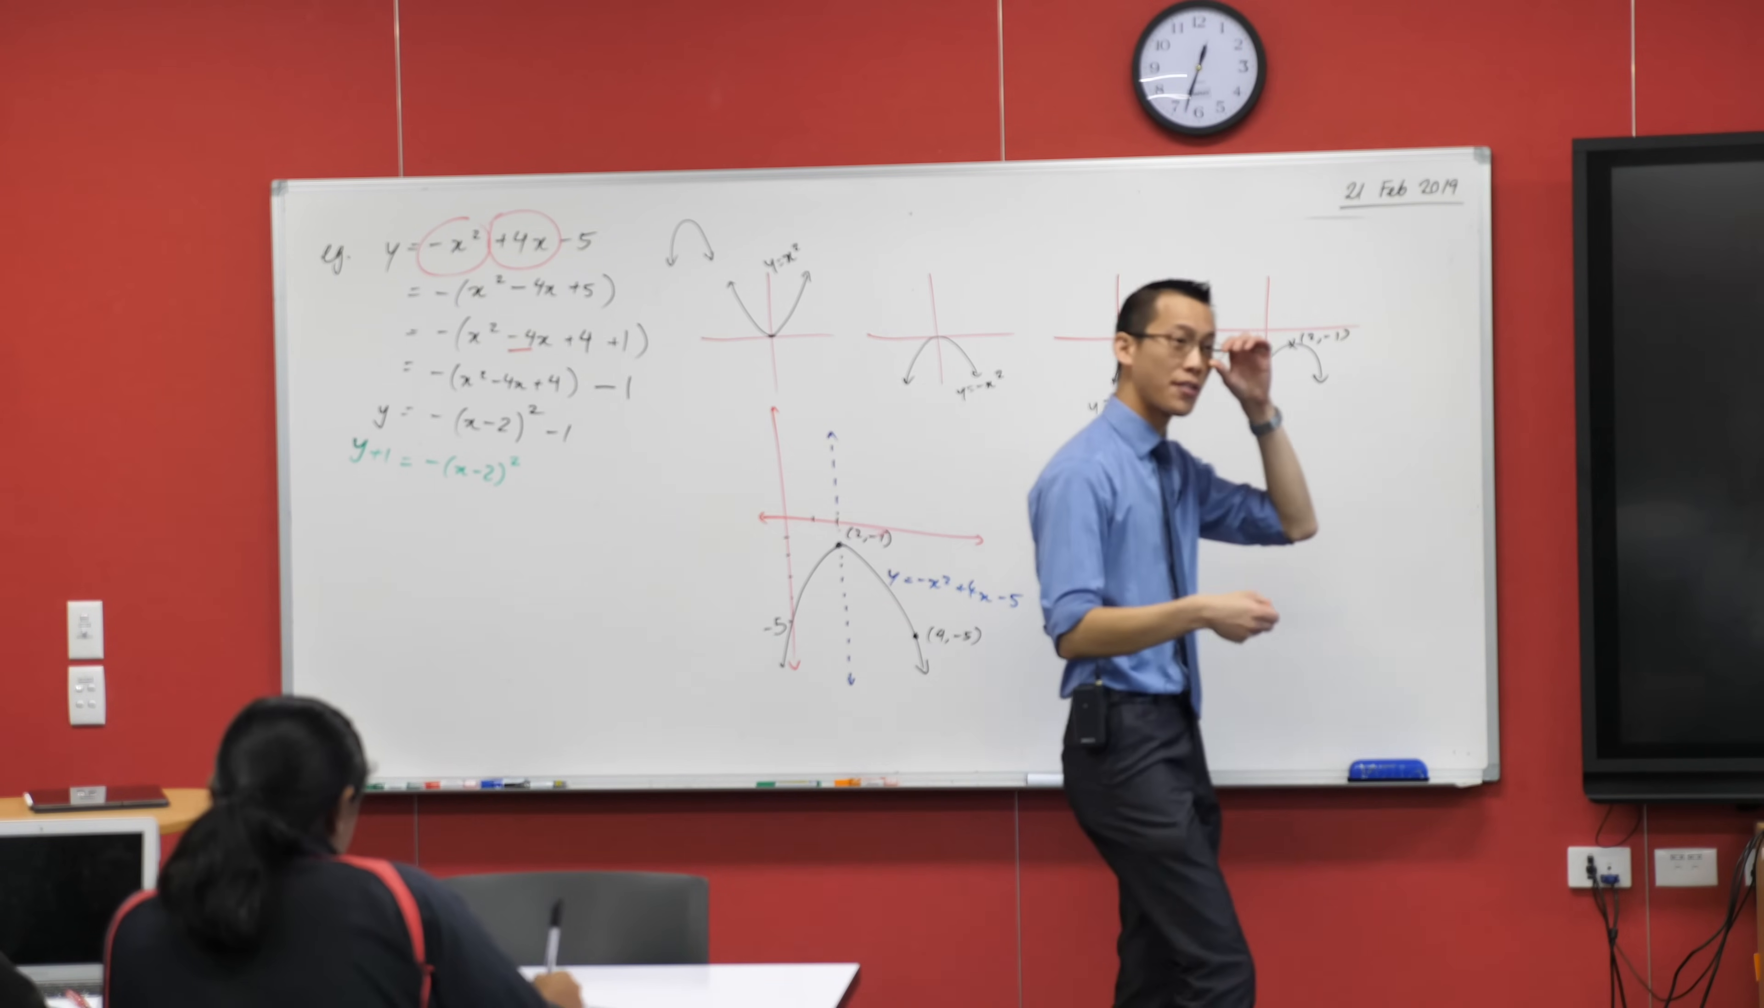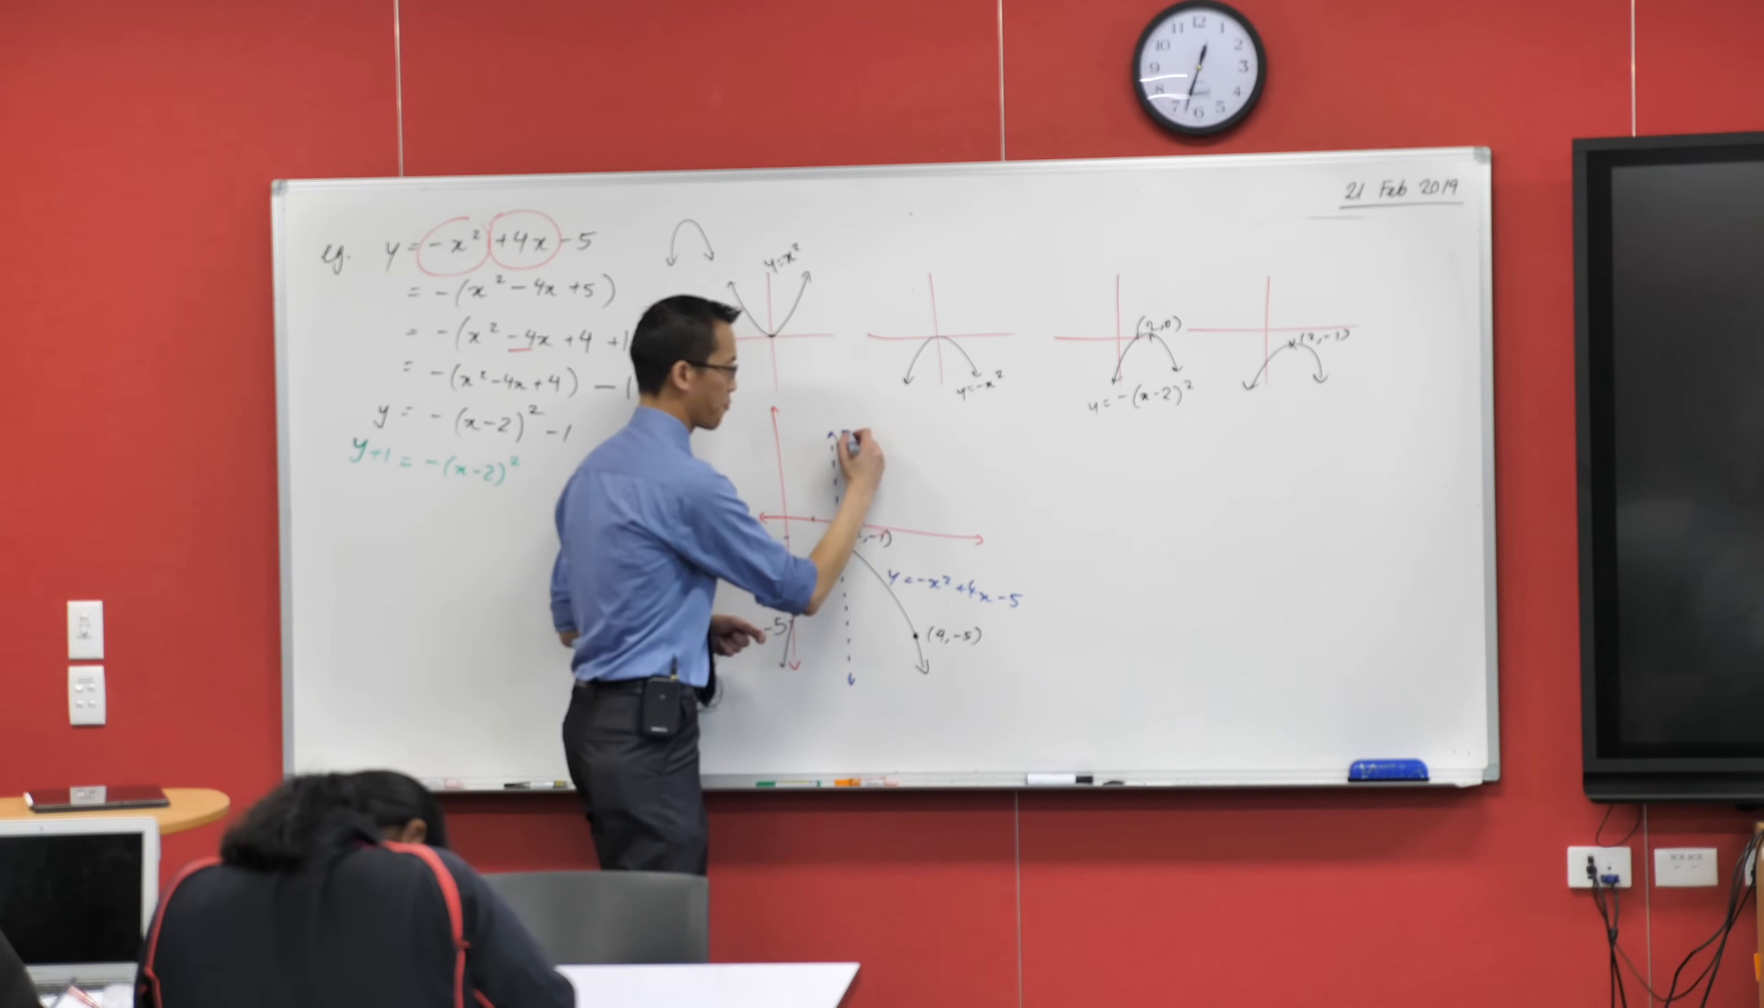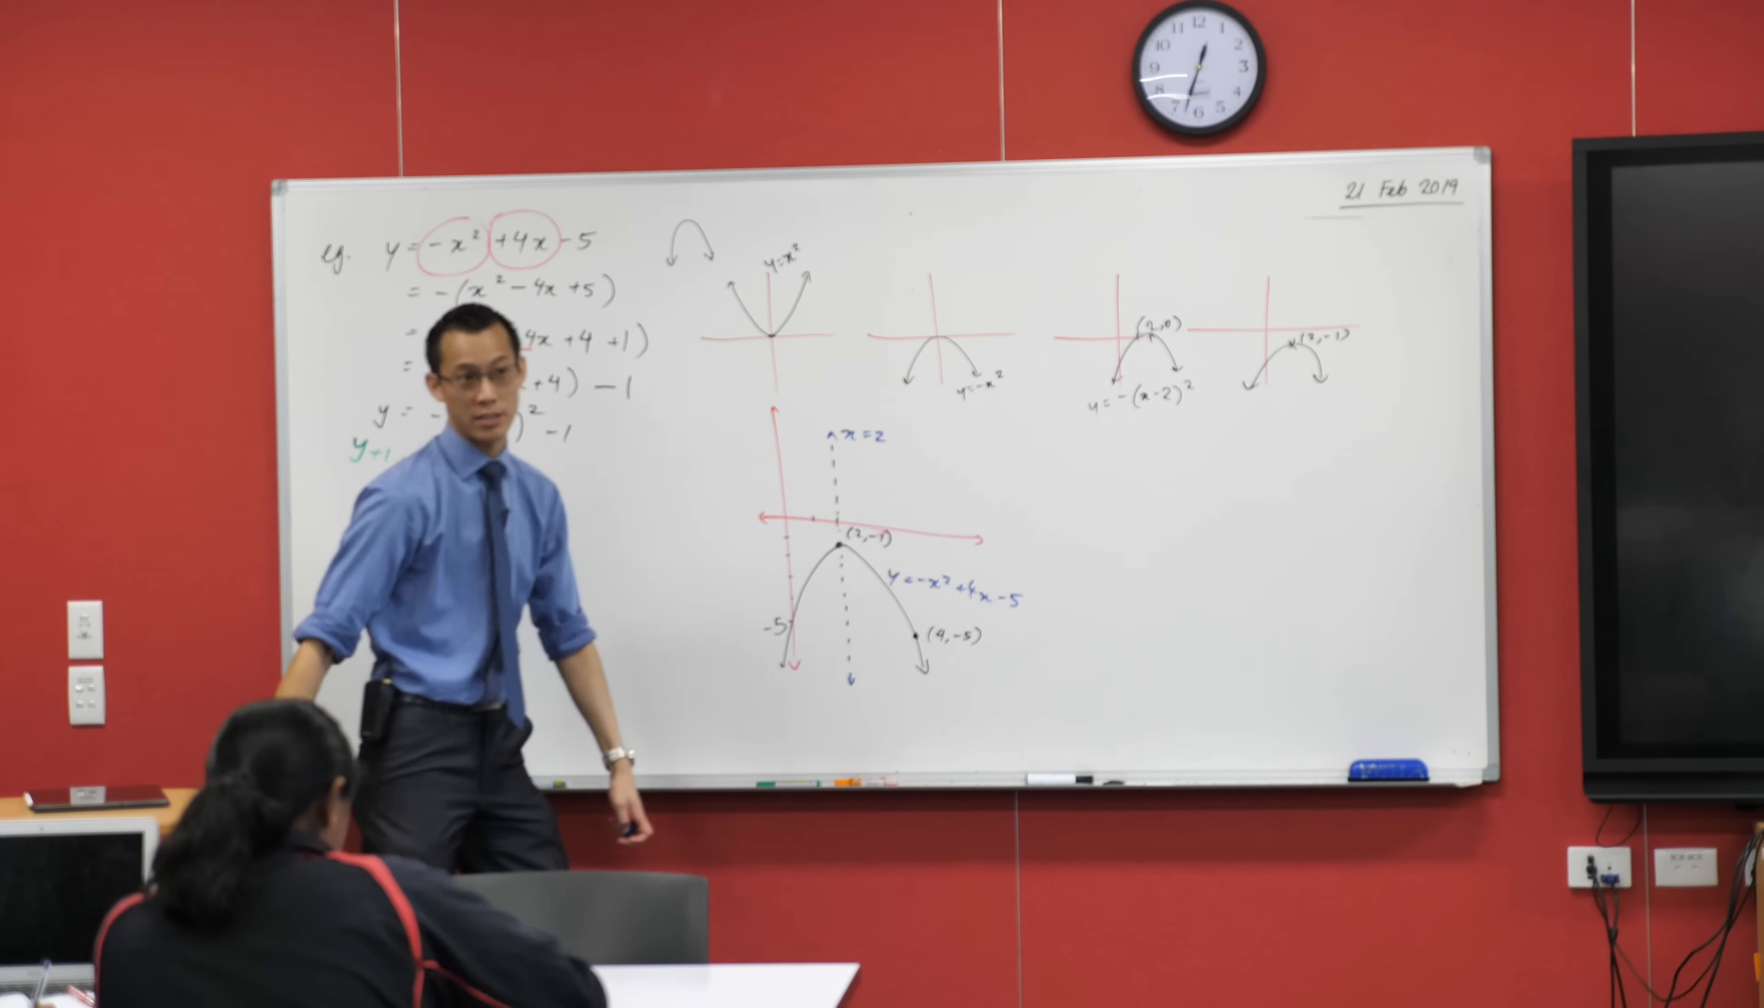So we have now in our toolbox all these different ways to look at this. Sorry, did you have a question or a thought? Great question. Could you read it off there for me? Could anyone read it off? x = 2. It's x = because it's what kind of line? It's vertical. By the way, I'm going to emphasize that because later on in this course we're going to look at parabolas that don't have vertical lines of symmetry. We'll leave that for another day. But for now, it's important. It's x = 2 because it's up and down, this axis. And I can read that because it goes through the vertex I already worked out.